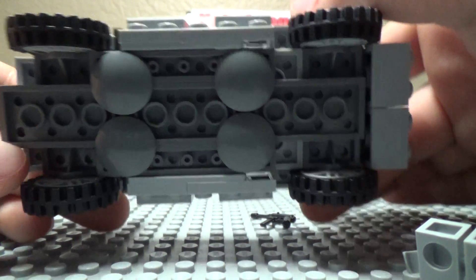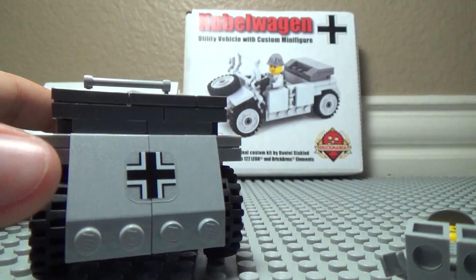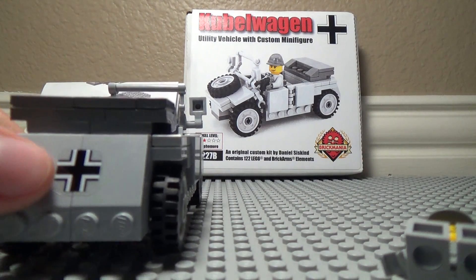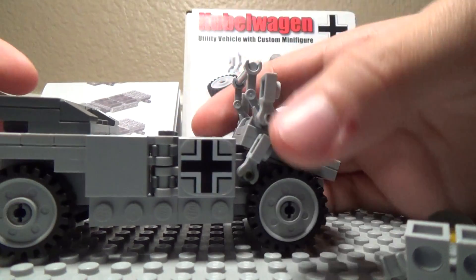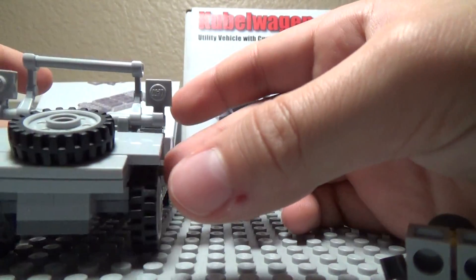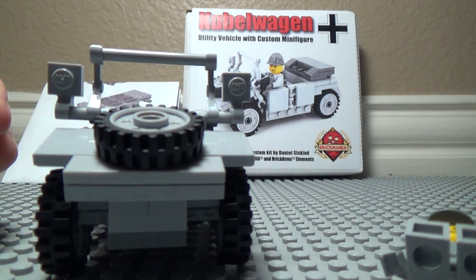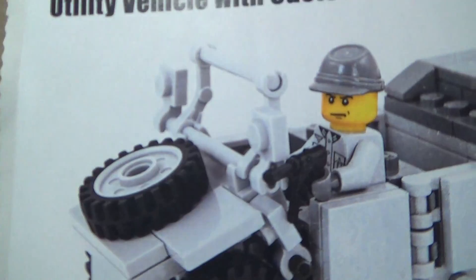It's not the best built thing, but it's okay. It's a really simple design. You can only open one door at a time because if you open the other one, it breaks the other one off. It comes with these headlights, which it does not show how to put on in the instruction book — you just have two extra pieces. But if you look at the box, it actually has the headlights, so I just put them on.